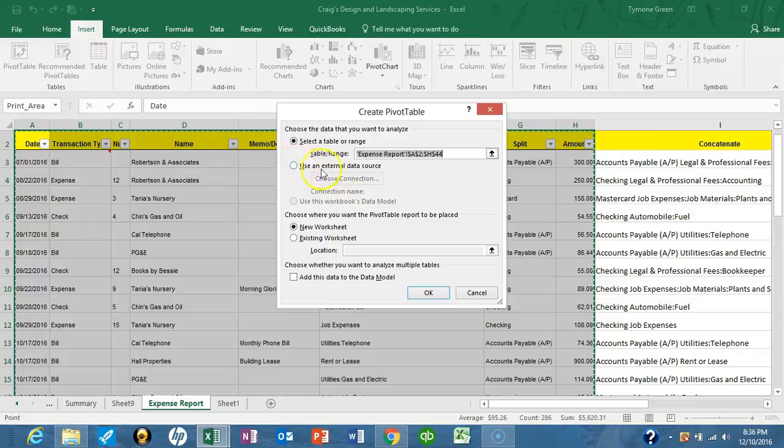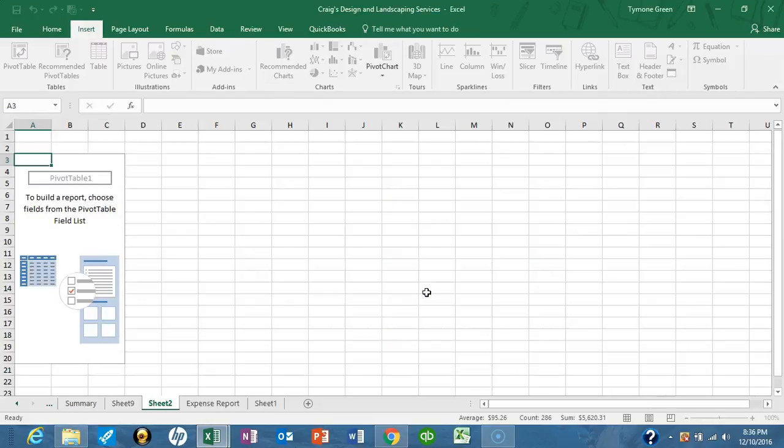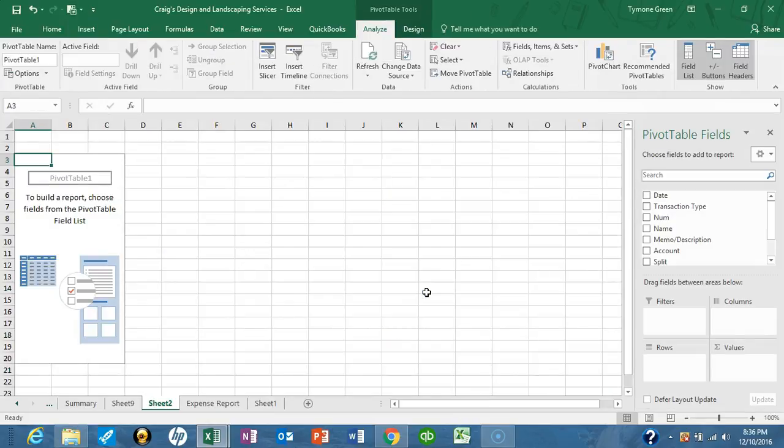And if you're going to be using external data sources, for example, if you have information in an Access database, a table that you want to link into the pivot table, you can use this option, use an external data source. But for now, we're just going to select the pivot table and range. We have our range of information here. So now when we click OK, what appears is the pivot table with the information.